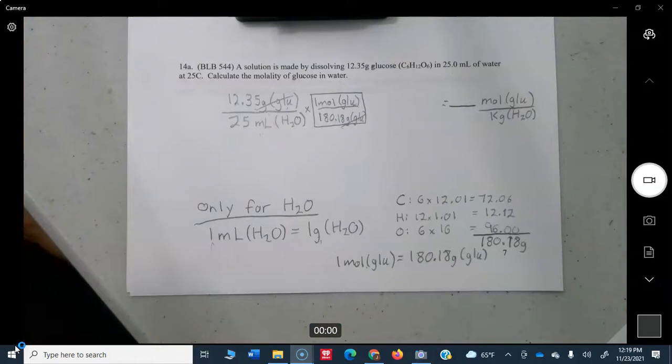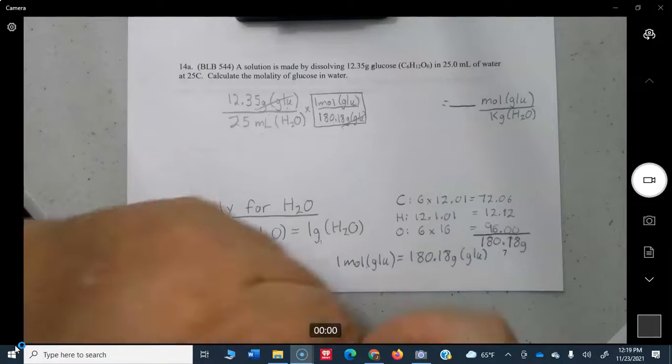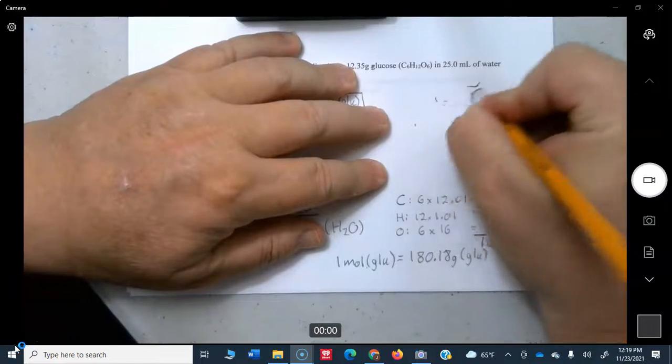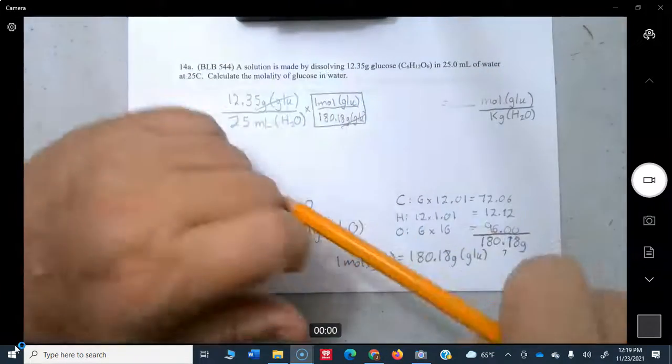Now the bottom, we have this. And again, I didn't give myself enough space. I should have started way over here. So I'm going to erase this, get it out of the way, but I'll keep the units here.